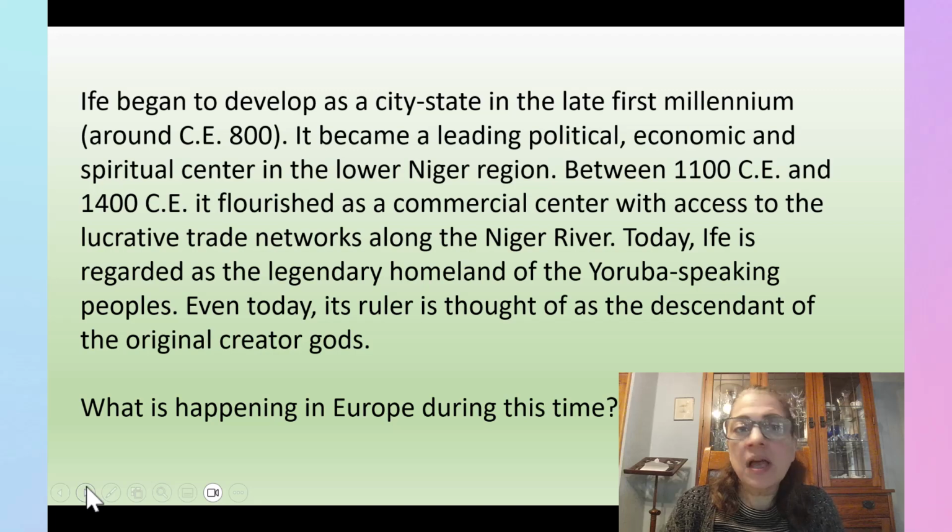Well, this is the medieval time period. So if you know your history a little bit, we have Charlemagne in power in France in the year 800, and he is finally starting to unify Europe again under the idea of the Catholic Church. No one really knows how to read and write except priests and people in the church. So Europe has been in what we call the Dark Ages. And it's here in this time period that we see the rise of many, many powerful empires in Africa, which then are brought to an end because of colonization.